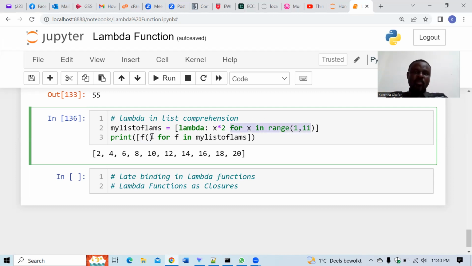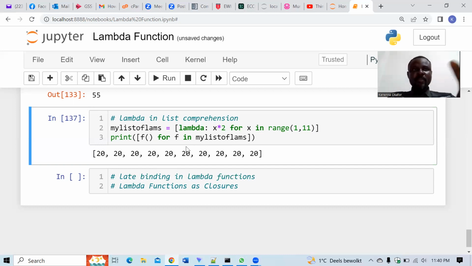That value is the last value of x from the loop, which is 10. And so it's just going to take that 10 and multiply it by 2, 10 times. Let's see that again here, guys. So that's why we have 20, 20, 20. It's this late binding thing in Python that some people may find quite confusing.